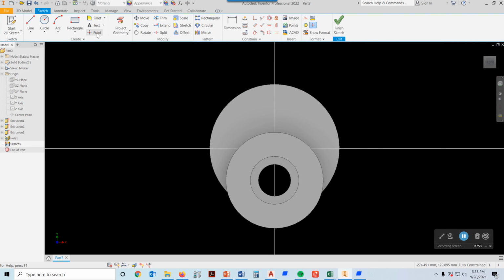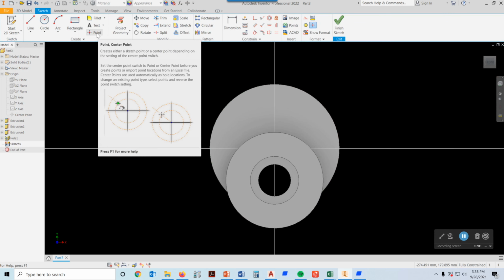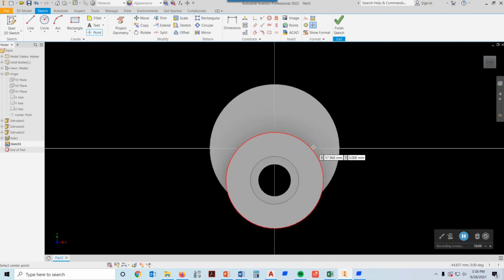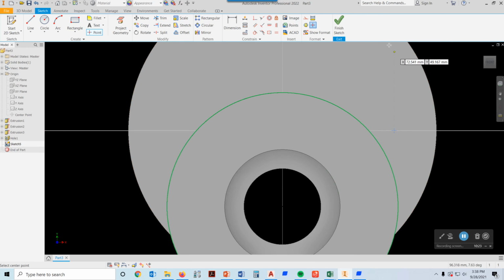Because I'm going to use the point center point tool. And remember, if you place a point center point, then you can construct a hole where the center of the point center point is. So I'm going to pick on that, and I want to just make sure that I'm snapping right on this line, so I could go to the midpoint or to the center point if I want and kind of acquire that, follow it down that line, and just pick someplace like that. Now hopefully I'm right on that line.